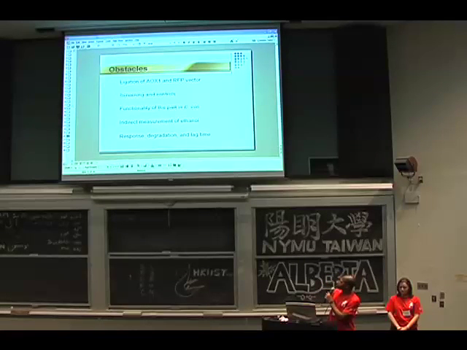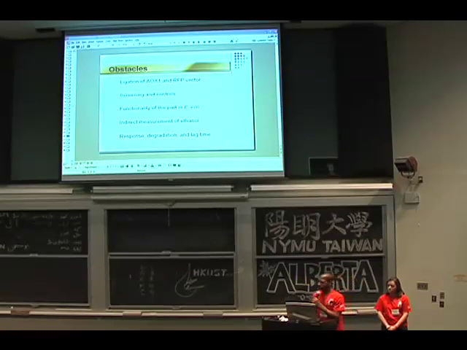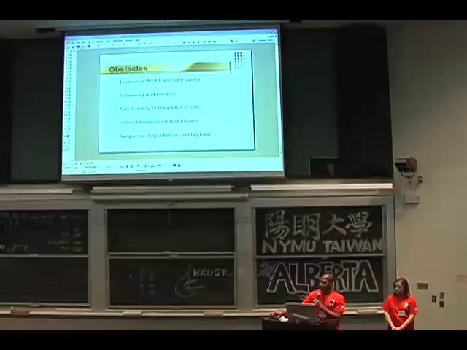Again, as stated before, there is an indirect measurement on ethanol, and this has to do with the response, degradation and lag time. It takes a certain amount of time for cells to switch over to consuming methanol, so we cannot take the entire length of time and relate that to the amount of ethanol that's present.